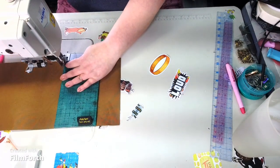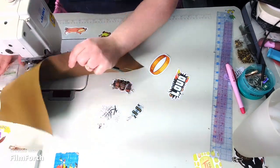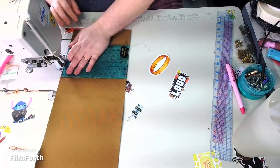I'm using waterproof canvas for my lining, and the green is actually a cotton that I got from Connecting Threads like 6 years ago, and I just thought it would look really cool because it's like a mat.